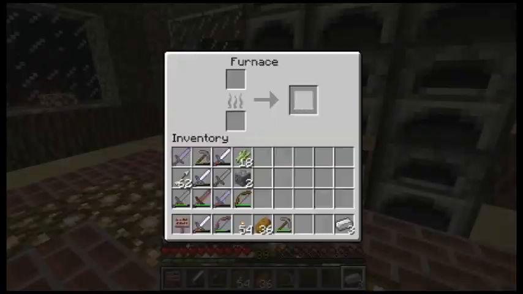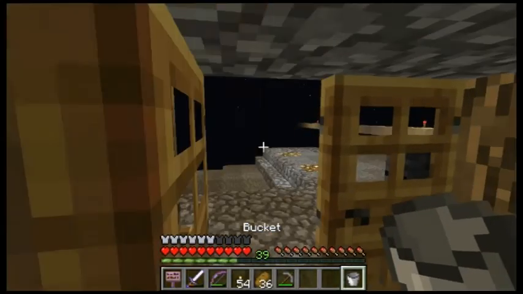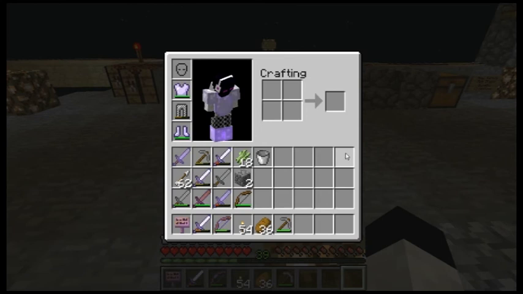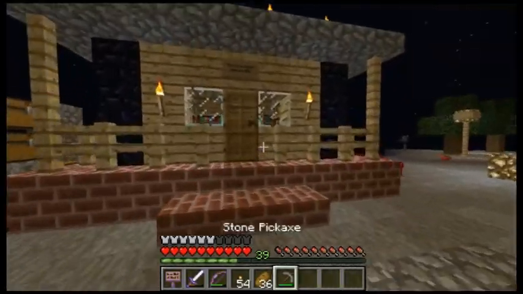So yeah, first bucket made. All right, now we have a bucket. And then what else was there that I needed to do here? Bucket made. Got a bow. Oh yeah, let's throw a level 30 enchant on my bow here, see if I can't get.